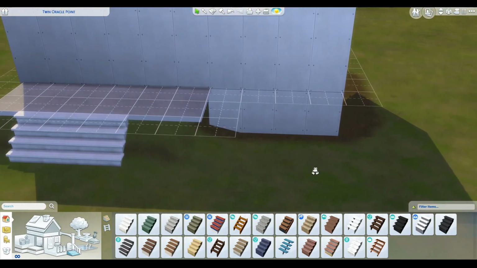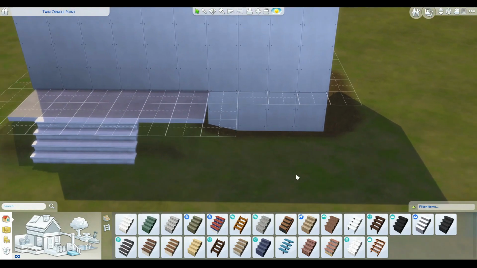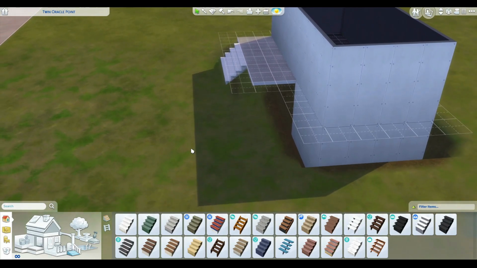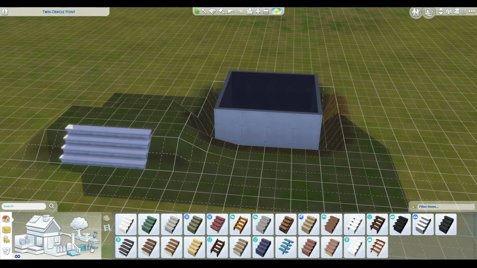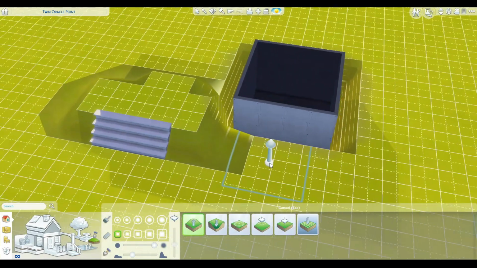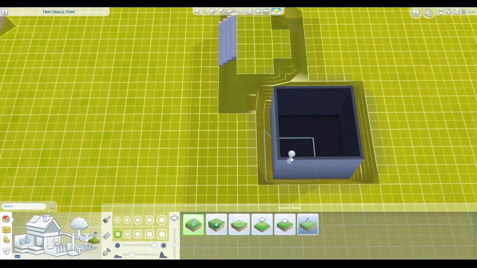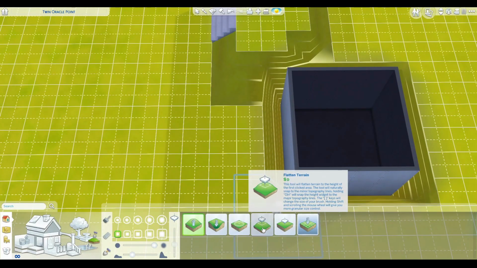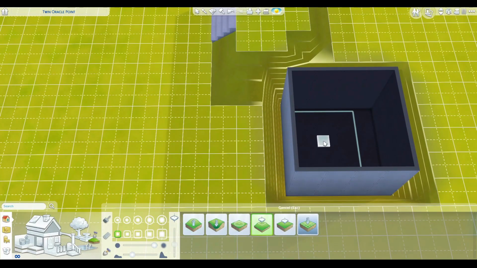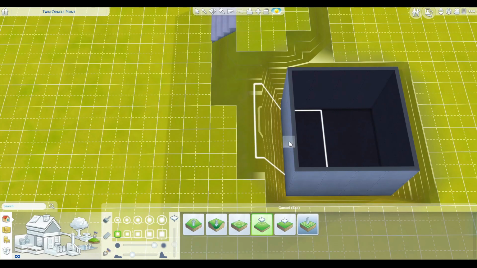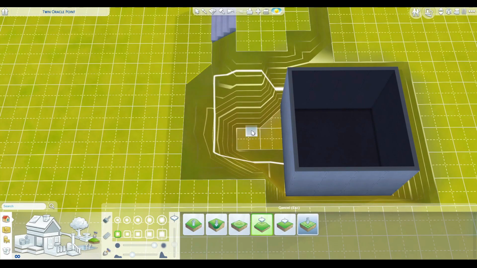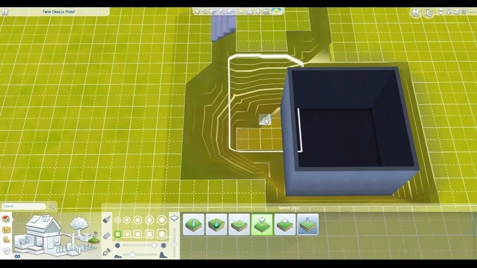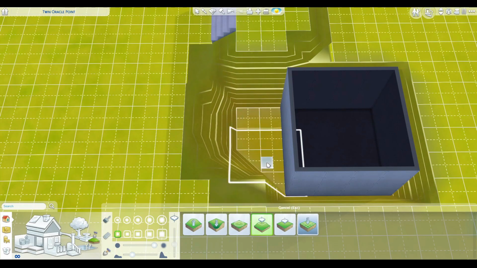So with this garage section here, if you want to create a walkable driveway down to this section, if we jump back down to that level and go back into our terrain tools, we do the same thing with this flatten to height terrain tool. Jump down to the garage height and then pull it out until we have a couple of squares that are the same height as the room that we've just created.